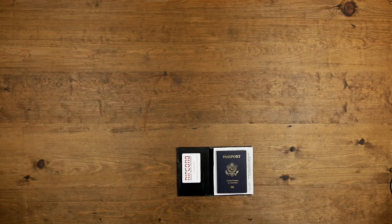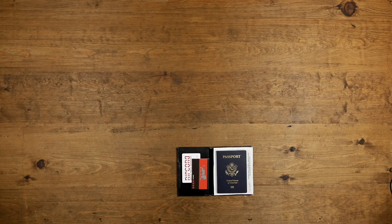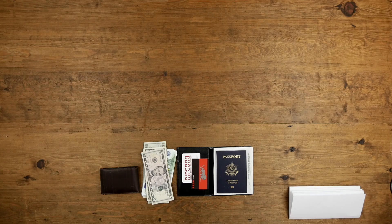Bring your travel insurance and medevac card with contact number. Take business cards or contact cards if you don't want to give out your business cards. Take a wallet with your ID and cash — plenty of cash in five dollar and one dollar increments, since you always seem to be tipping people all along the way. Bring paper copies of your passport, driver's license, credit cards front and back, and your 4457. Have a paper backup of all your important documents.